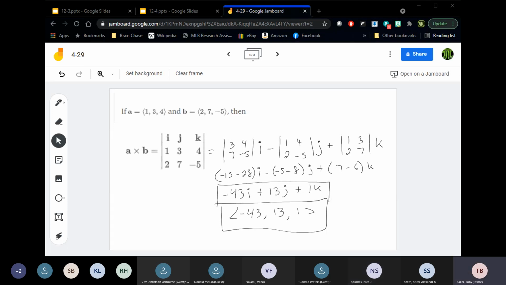An easy way to remember it is if you're breaking it up like this, if the two columns are right next to each other, you add them. If you have to split the two columns, you subtract them. Since the J is in the middle, you're splitting the two columns, so you're using the I and the K, so it's subtracted. It's not the reason why it's subtracted, it's just a quick little way to remember it. Yeah, it has something to do with the direction of the plane. Right? Yeah.